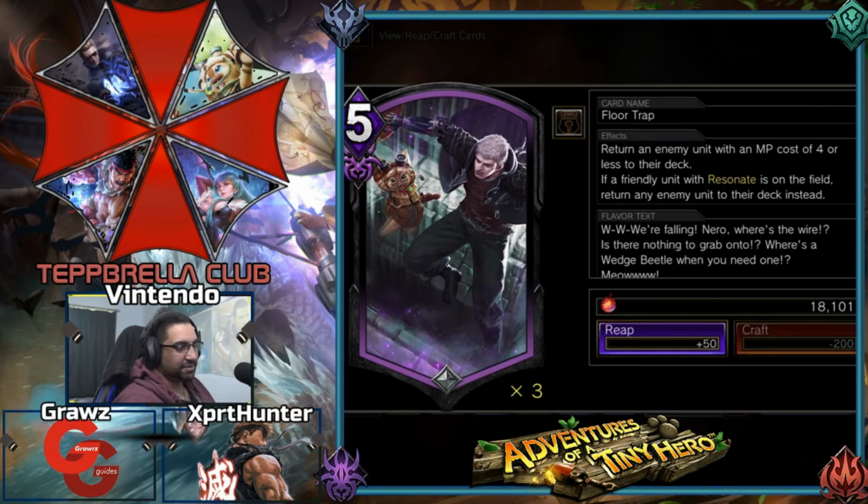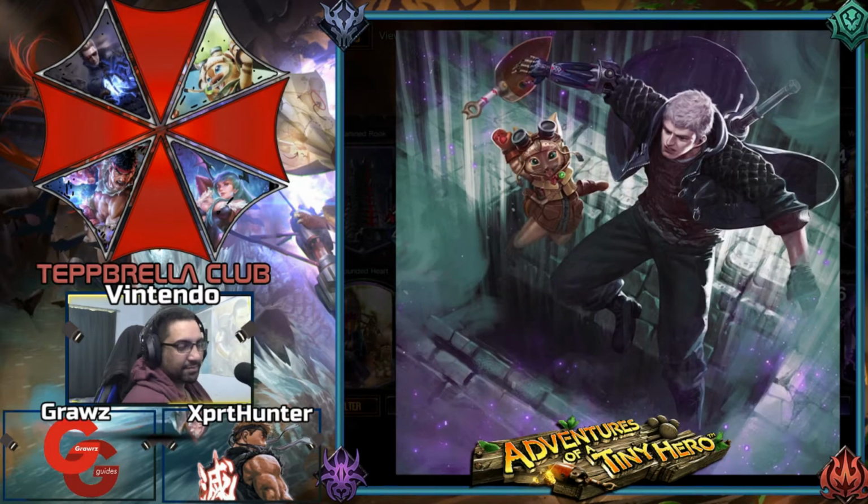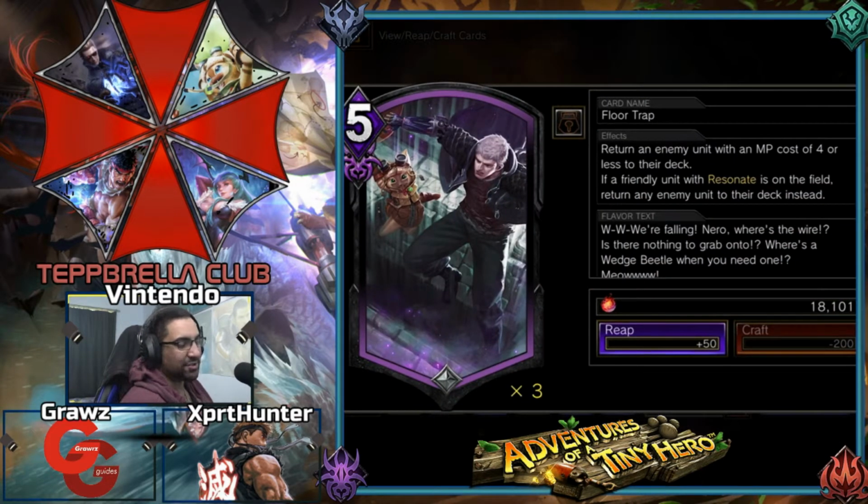Next up is the 5 action card Floor Trap. Return an enemy unit with an MP cost of 4 or less to their deck. If a friendly unit with Resonate is on the field, return an enemy unit to their deck instead. So this is basically what we were on about with those two, except this card does it as long as you've got a Resonate. So I would definitely say that Floor Trap is going into the Temptation Morrigan deck.